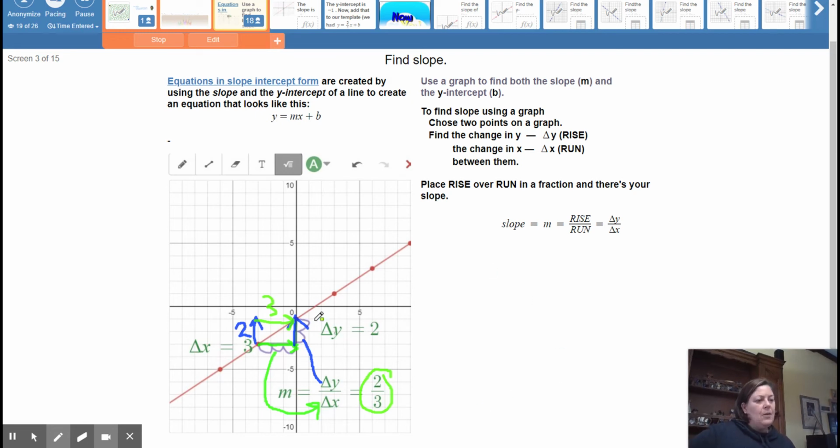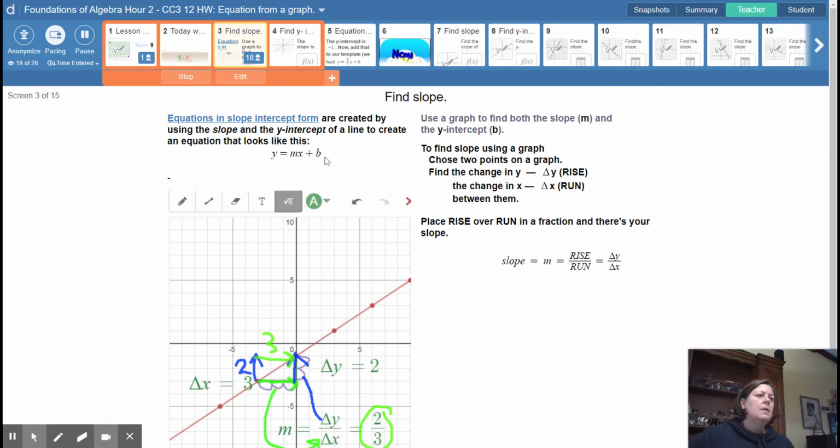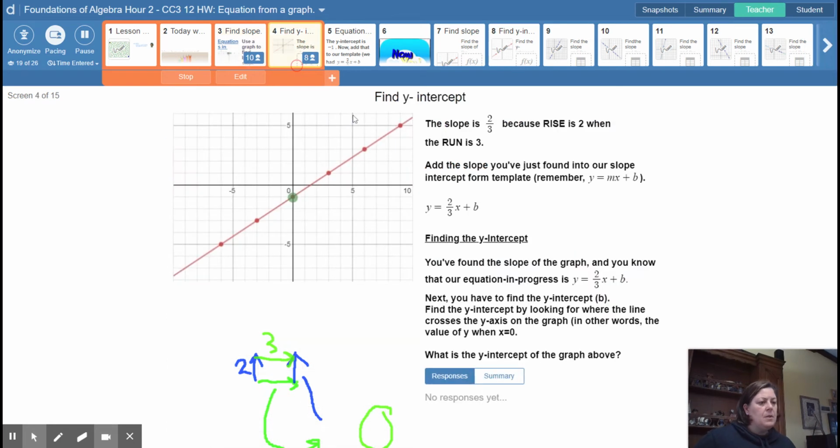Okay. Now, that's just a refresher of finding slope from a graph, so that's not anything new. Let's take a look at the next slide. Slide 4. Hey, Layla, we're up on slide 4, please. Thank you. All right, so now on slide 4, yeah. So slide 4 takes it the next step.